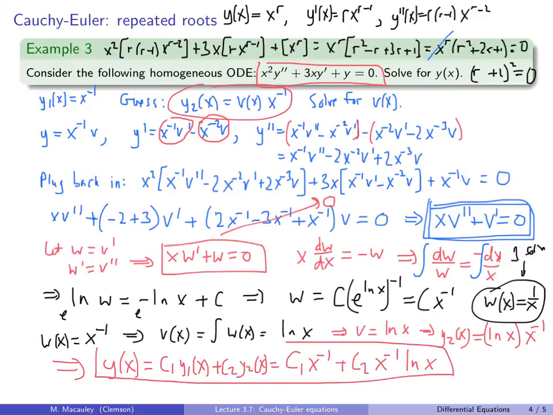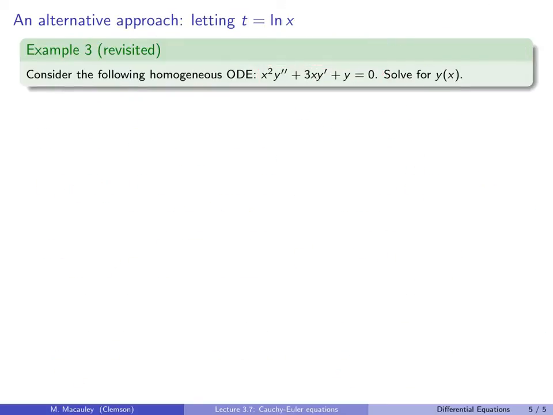Now I will say that it turns out that this is always going to work any time you have a repeated root and you guess a solution like this. You will always get the natural log of x for v. So in general, you're going to get c1 e to the r plus c2 e to the r times natural log of x. Okay, so I'm going to show you an alternate way to solve Cauchy-Euler equations. I wouldn't recommend it for the first two examples, but for that third example, with that repeated root, which is what we have here, it's going to actually make it a lot easier.